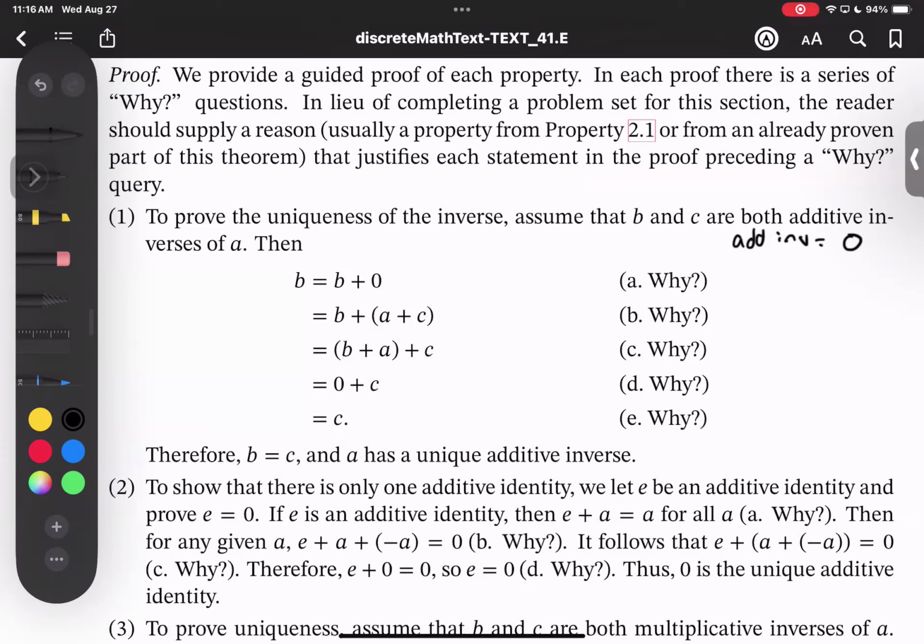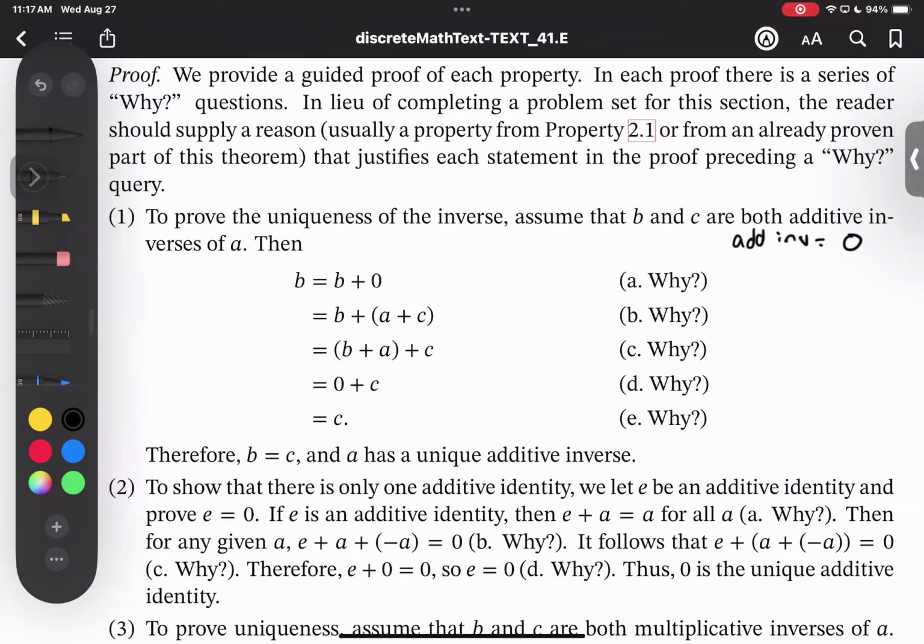So if we want to prove that something is unique, the way we do that is we assume that it's not. This is a really common proof technique called contradiction, where we say, I'm trying to prove this. Let me assume that that's not true, and I work out the consequences. You work out the consequences and get to a point where that original assumption was crazy. That makes no sense. Therefore, the original statement has to be true. I think we'll talk more about that as we go. But this is a super common proof technique.